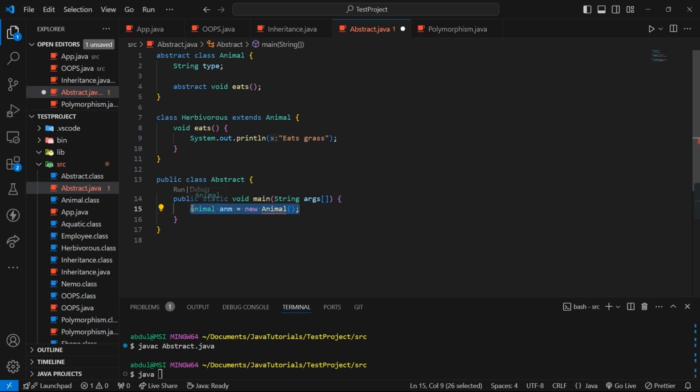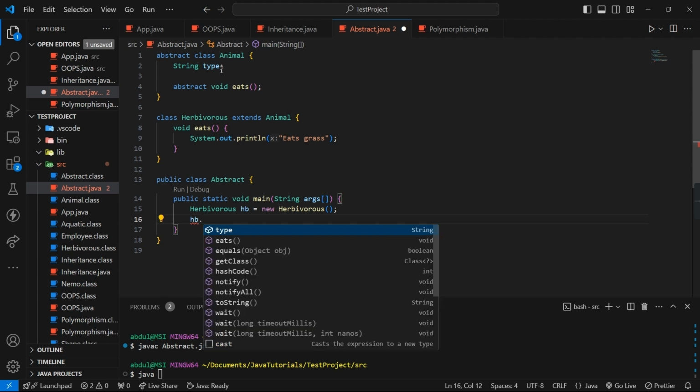But if you try to create an object of Herbivore, let's try that. Herbivore HB equals new Herbivore. Now we can see there is no issue with this class, and we can also call the eats method, and also set a value like a string. Let's see, HB dot type.